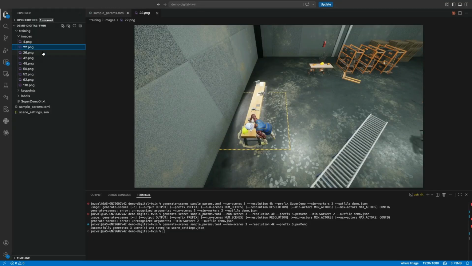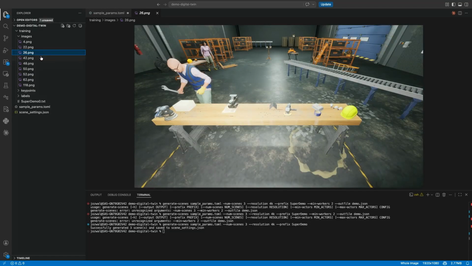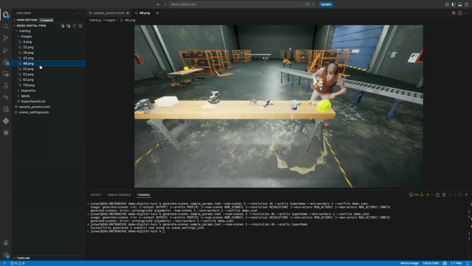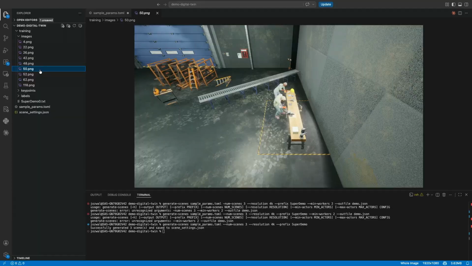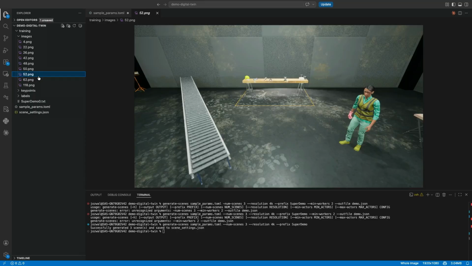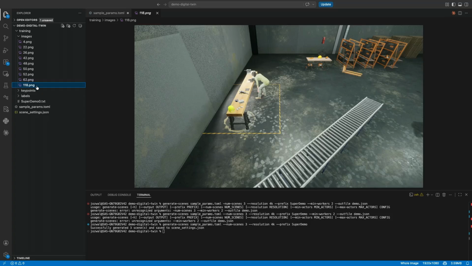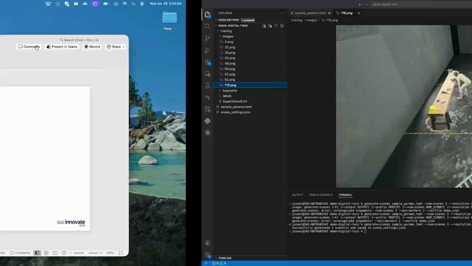Great. And you can see, these are just a couple frames, not from the same scene, but just to give you an idea of some of the variability that we can get very, very rapidly. And it's all literally the same level, just a combination of different avatars, different pieces of clothing, different colors, different camera views, doing different tasks.